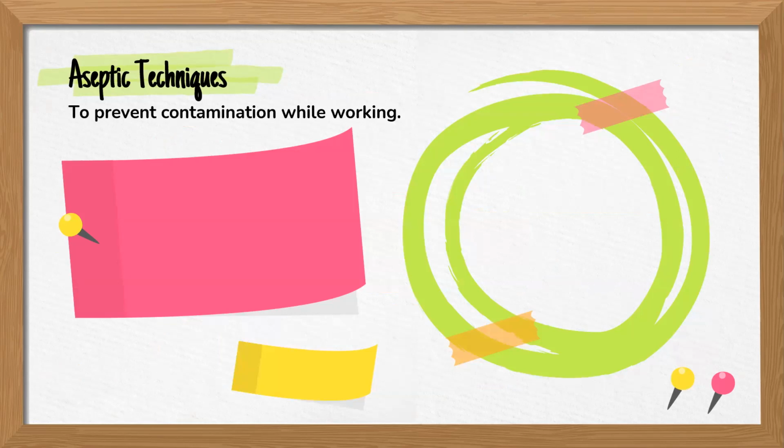When you are working in the microbiology laboratory, one rule that you need to consider is aseptic technique. Aseptic technique is a technique to prevent contamination while working in the lab. As you know, microbes are everywhere, such as on the benchwork, hands, tools, and equipment, even in the air in the laboratory. Therefore, it is necessary to know the technique of microbial transfer that will not allow contamination with other unwanted microorganisms. This technique is called aseptic technique, which prevents unwanted microorganisms from contaminating the microbes being tested.